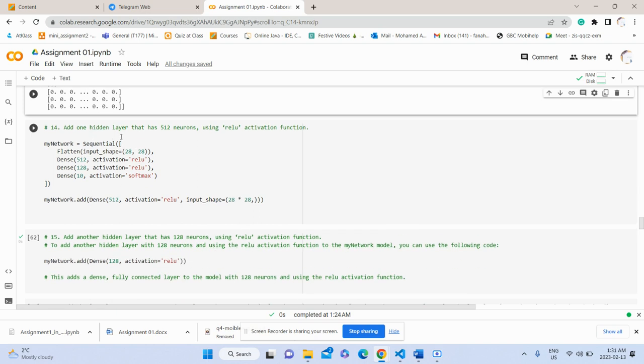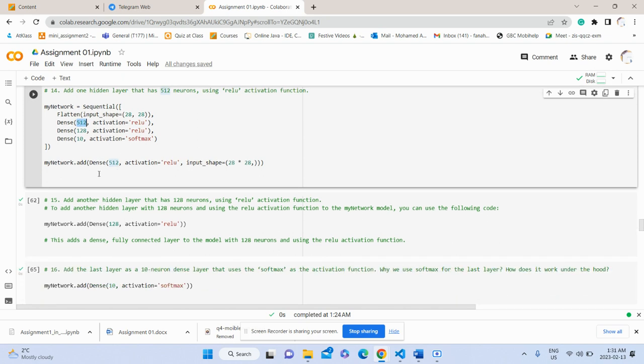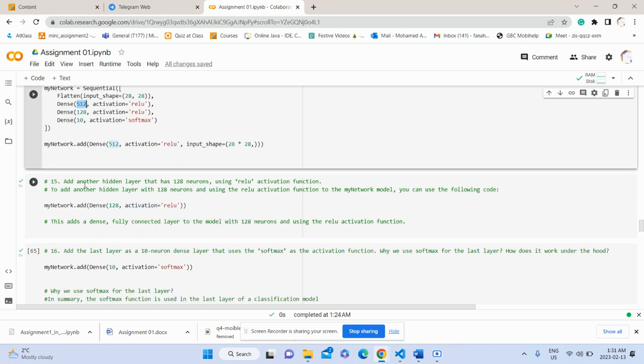Number 14. Add one hidden layer that has 512 neurons using ReLU activation function. So here I say 512, I passed here. Number 15. Add another hidden layer that has 128 neurons.